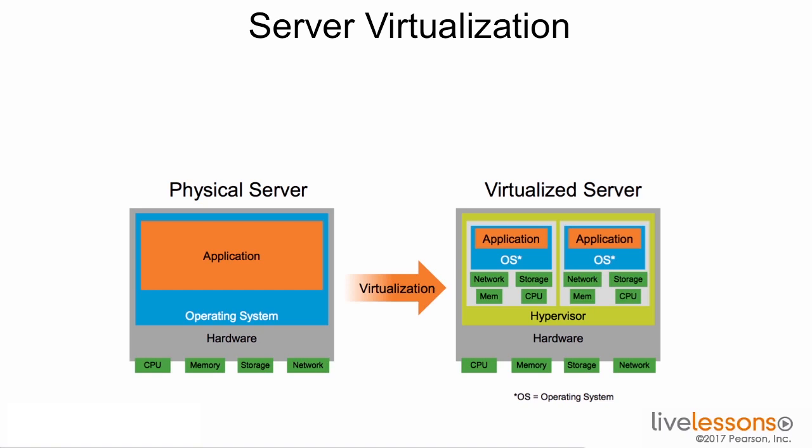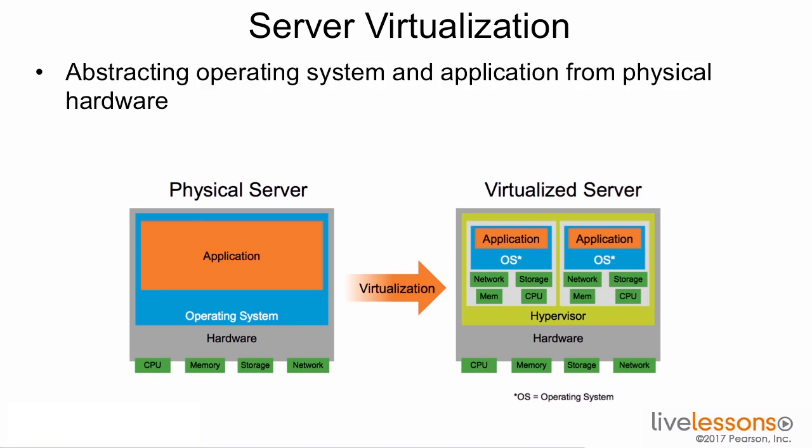to server virtualization. Server virtualization is abstracting the operating system and application from the physical hardware. In IT terms, virtualization is a procedure or technique that abstracts those physical resources from the services that they provide. In server virtualization, a layer is added between the server hardware and the operating system or systems that are installed in addition to the hardware. This strategy has several benefits.